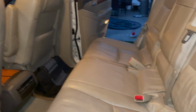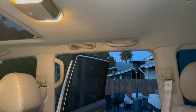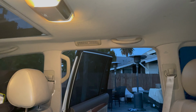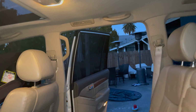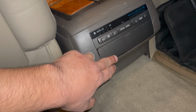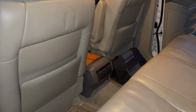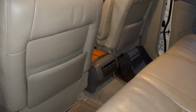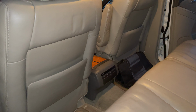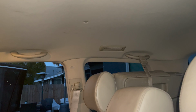One of my favorite things about this is that there's a climate control right behind the armrest, and the vents for the rear seat are up in the headliner, which is really great because it cools down the back seat really well. In the Volkswagen Tiguan that I'm driving now, the vents are down here. It's probably fine if you have older kids, but my kids are in car seats, and even when you tilt the vents up as high as they can go, they don't quite get to where my kids are. They get to where their legs are. So by having them up here in the roof, I think it's great. And the third row has that as well. The climate control throughout the car is really spectacular.